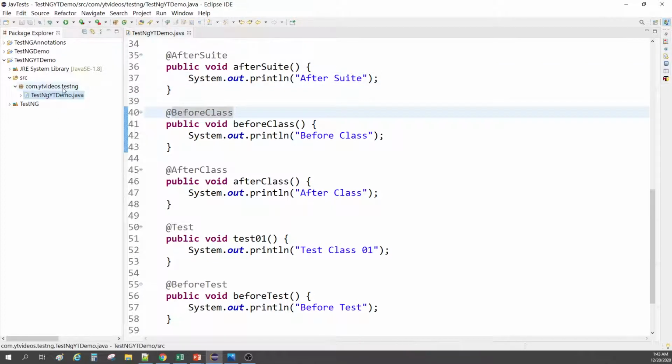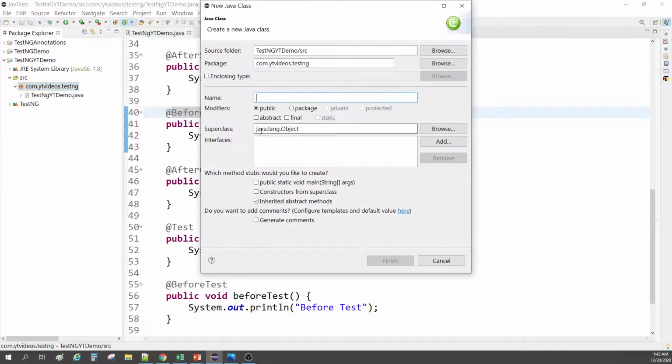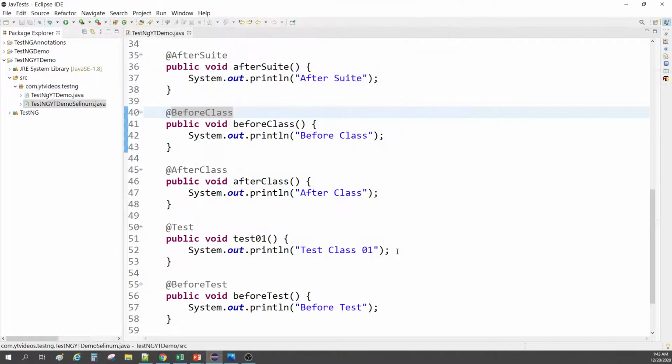So let's just create another class here, and let's call it TestNG demo Selenium. Right, so let's finish this.